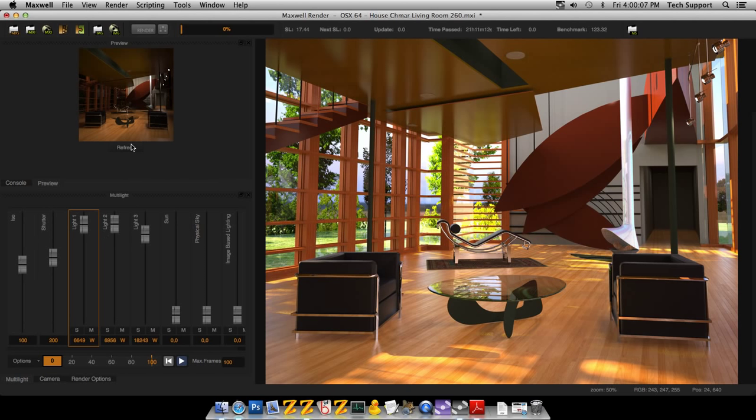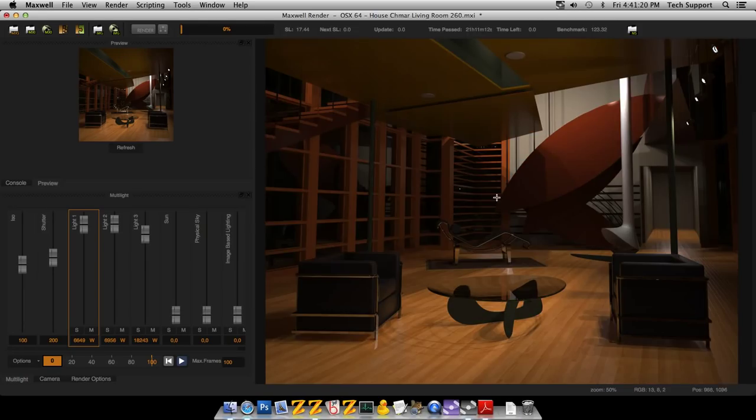So now that I'm happy with my image up here under preview, I can simply hit refresh. And Maxwell will go ahead and update the image to show those changes. So this is the 2000 pixel wide image, and it has actually changed the actual lighting conditions in here. You can see that now that it's absolutely black outside, we have a nice reflection here in our glass, and the track lights that shine down through our table produce multiple caustic shadows. So this is a real image.